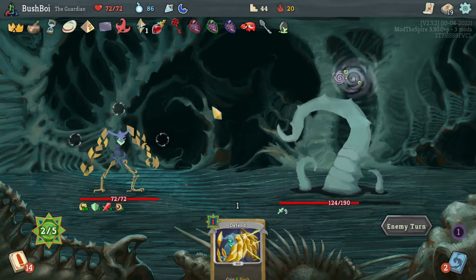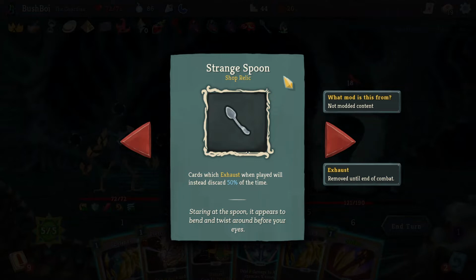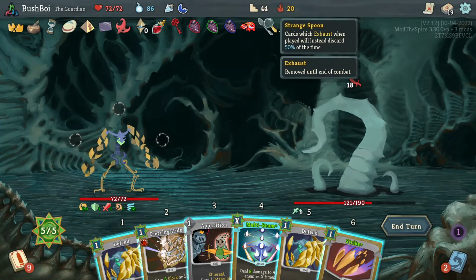It is also worth noting that Strange Spoon, I guess this probably isn't relevant to our current run, or maybe even to Guardian in general, but cards which exhaust when played will instead discard 50% of the time. This means that you have to exhaust them by playing them. You can't exhaust them through other means, like on Ironclad specifically, stuff like Fiend Fire or True Grit, or Second Wind will actually exhaust the cards. And also ethereal cards will not discard. But anything that says exhaust on it, or if you have Corruption in play, will discard cards half the time. So that's an important interaction to note.